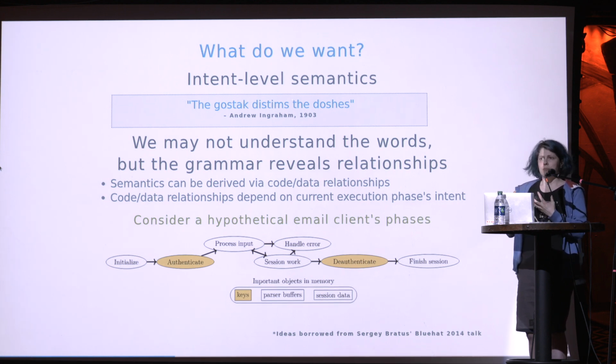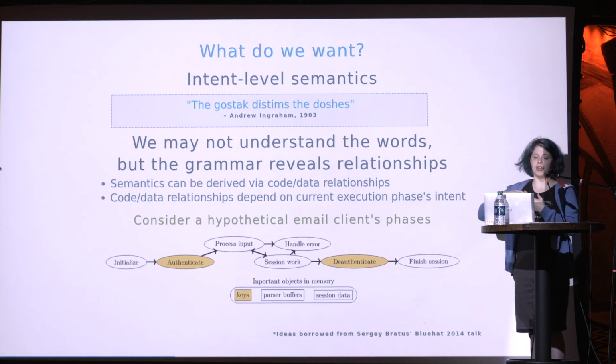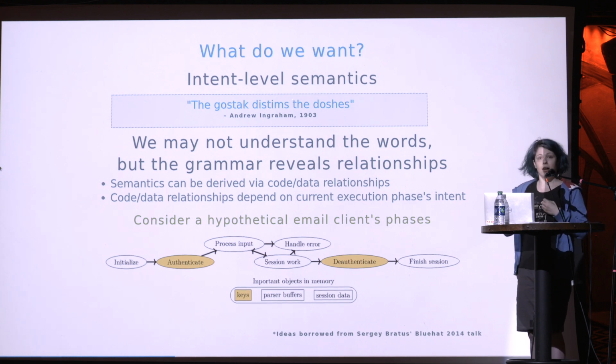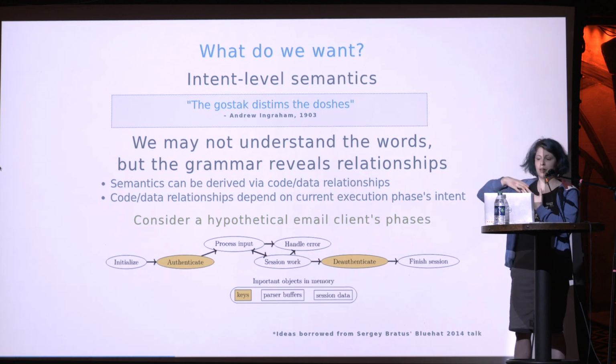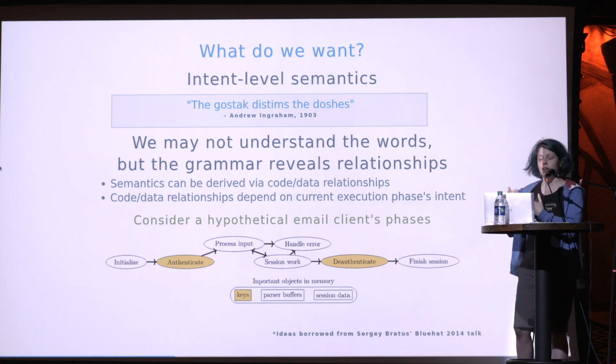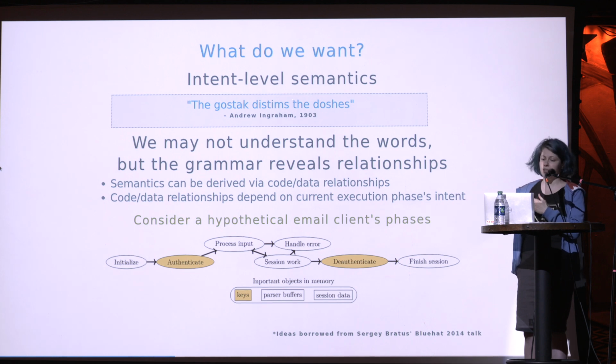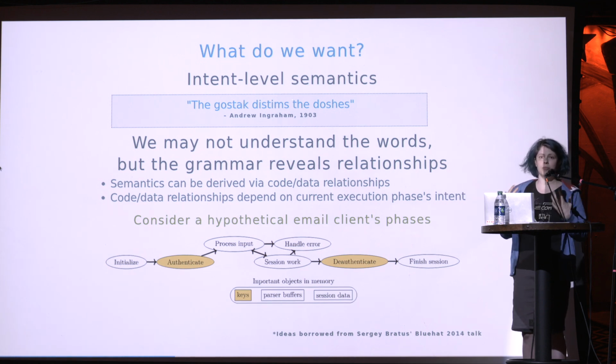And not only that, but code executes, it has different phases. So perhaps an object at a certain time in execution is not sensitive, but eventually it will become sensitive, or maybe it needs to be used. So in some hypothetical email client, it may initialize itself, authenticate with some key to some remote server, and then after this authentication process, it will start processing input, handling errors, doing a session, and it'll eventually de-authenticate. Why should the code that processes input ever look at keys again? It's already been authenticated. There's probably a small session key just for that, but it's treated the same currently as every other object in memory as the email client executes.